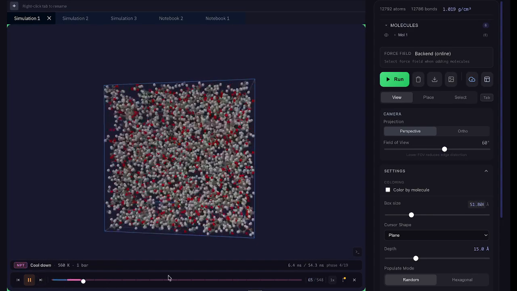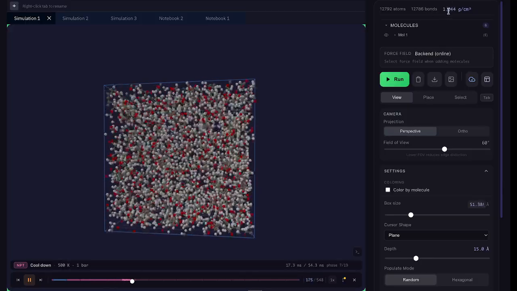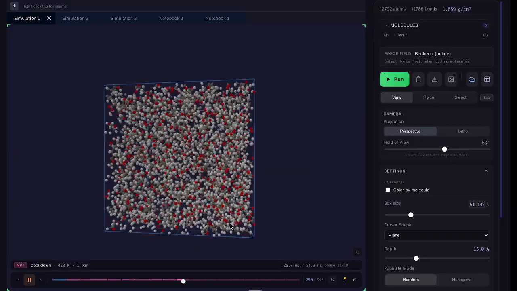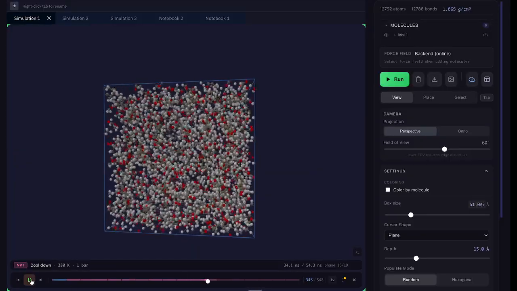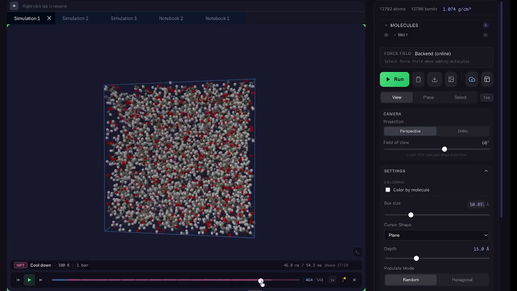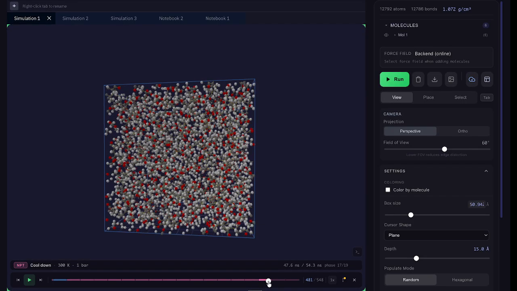Play the animation. The same thing: you can see the density gradually increase. Let's drag to 300 Kelvin. Okay, so you can see that the density is slightly higher than all the densities that we reported before. This one settles around 1.072.